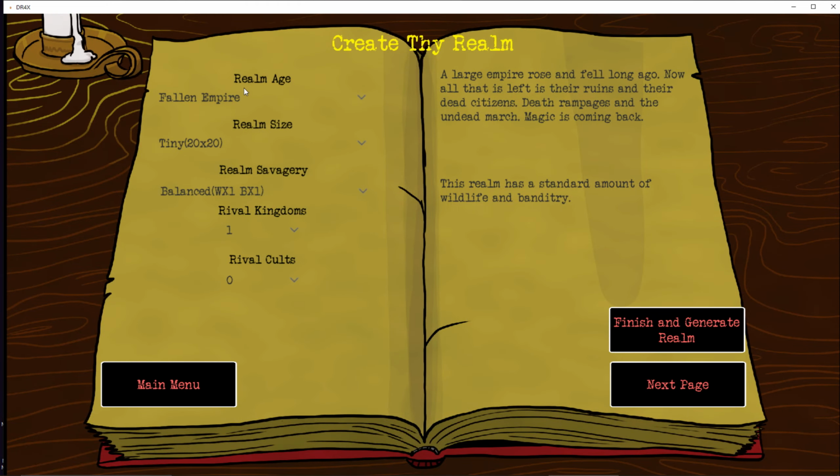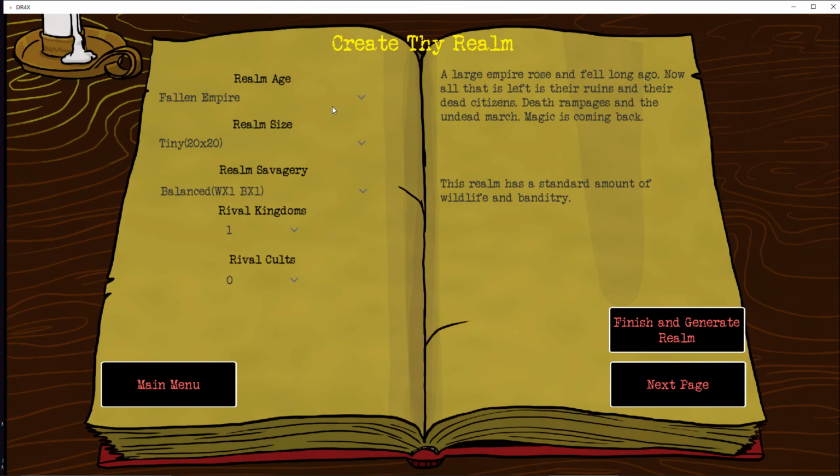Anyway, I chose Fallen Empire for my realm age. A large empire rose and fell long ago. Now all that is left is their ruins and their dead citizens. Death rampages in the undead march. What this means is that every single city and town on this map will be ruined. There will be fully upgraded towers and partially upgraded towers. And there will be undead lairs around, like graveyards that spawn zombies and skeletons and stuff. So yeah, that's what Fallen Empire means for the realm age.